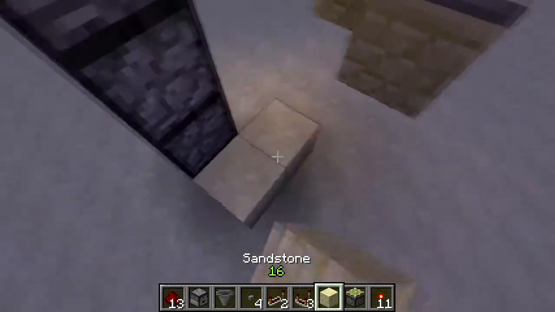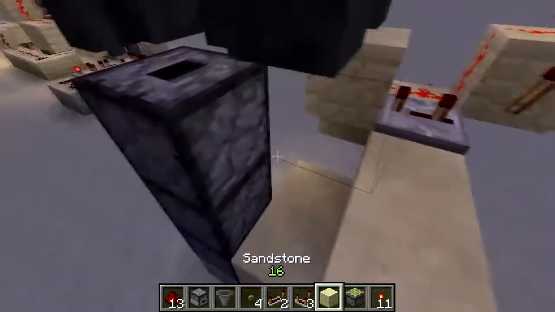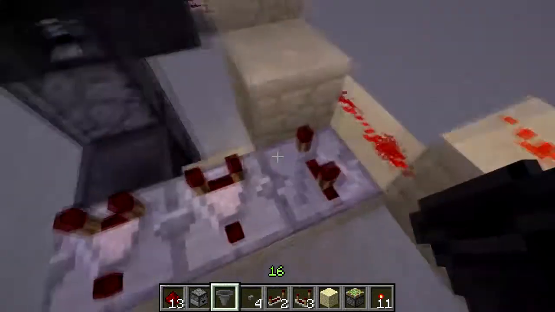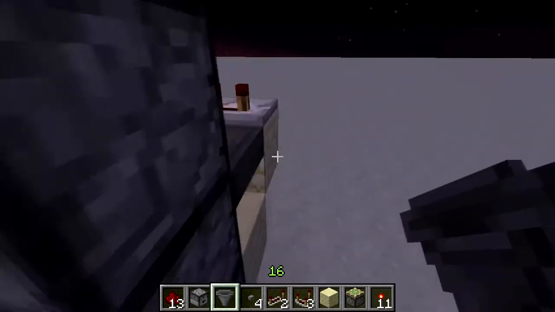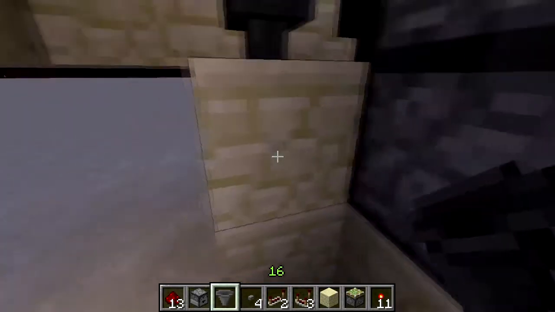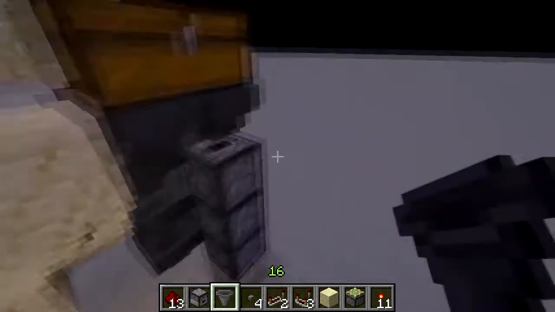And here's where our item detectors will be. So comparators there, and we can't get in there. Face these hoppers towards comparators, like so. And then the very bottom hoppers will feed back into the bottom dropper, so they can be sent back up.